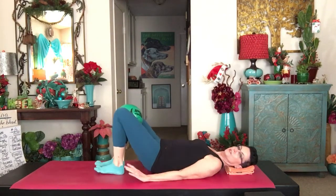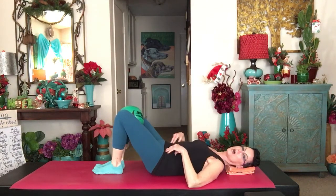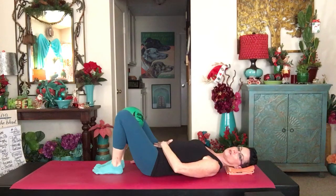Remove your band for a moment and rub your hands out again just to release any tension there. Now we'll do some ball squeezes. So we're going to take our ball and put it between the knees and go back to your neutral with the feet just a fist or so apart, maybe even a little closer for this exercise. Now again, even though we're using the inner legs to squeeze the ball, we want to be careful we don't tuck. So make sure your pelvis does not move. It stays in that level, neutral, we call it pelvic position here, with that bracing across the low belly.